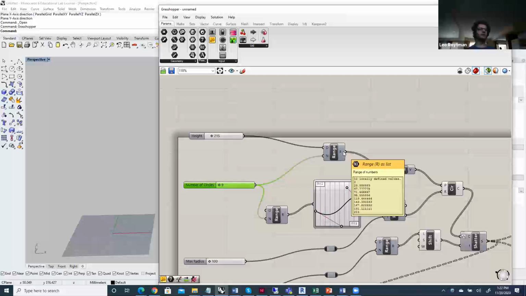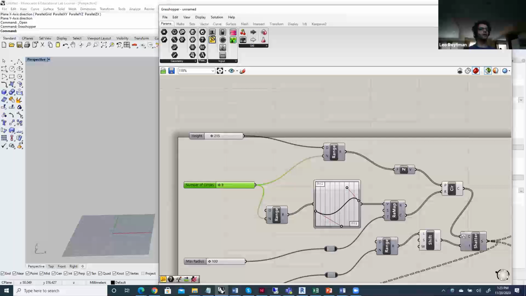Let's look at the output. It's 10 values, and they go from 0 to 215, with equal steps.